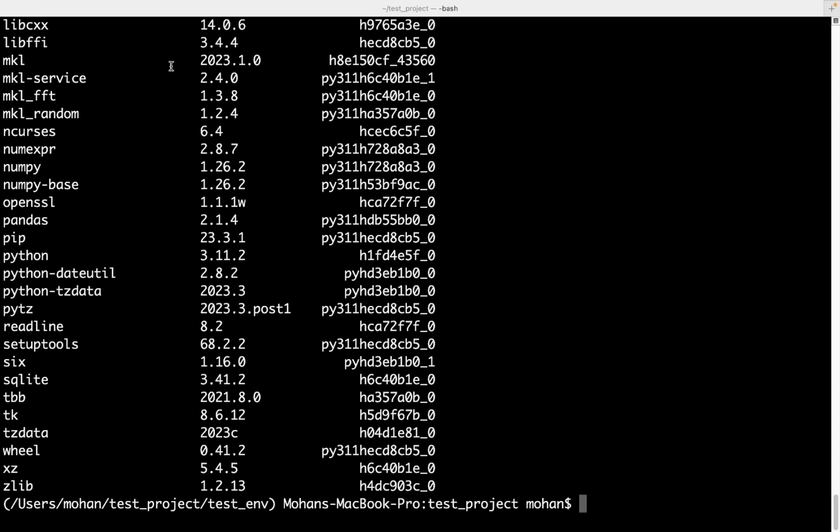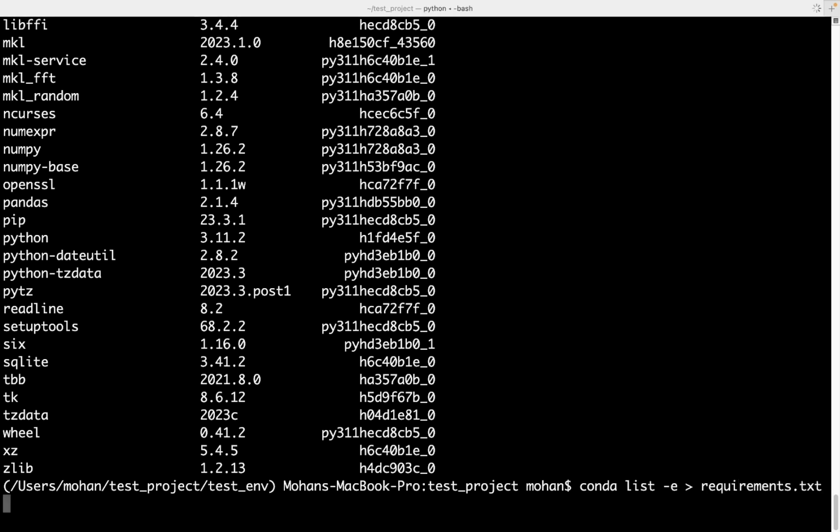For whatever packages we have now observed with their respective version numbers, some of our fellow team members might ask for them, right? They might ask for collaboration. They want to understand what different packages I have installed in my environment and what version numbers are associated. So I can easily list all of these packages. I probably would want to write all of them to a specific file called requirements.txt.